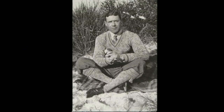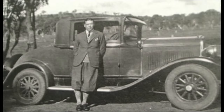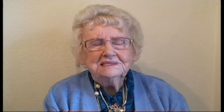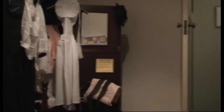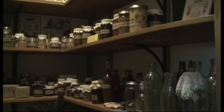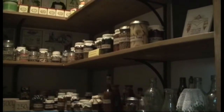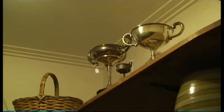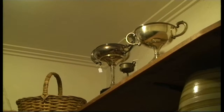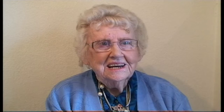Elsie obviously enjoyed her time with Dr Hart and his family. "They were very nice people and very easy to work for. And we never had any trouble." And who better to ask about the accuracy of the display? "Is it authentic, Elsie?" "Oh yes, a lot of it is. The pantry looks very much the same — had all the silver cups in there that he had won. And had to clean them every Saturday. And all the silverware."